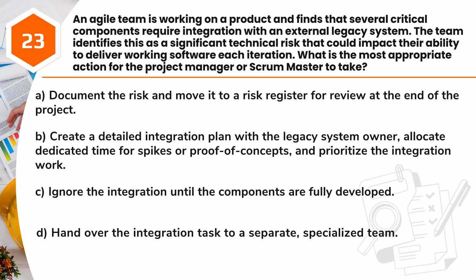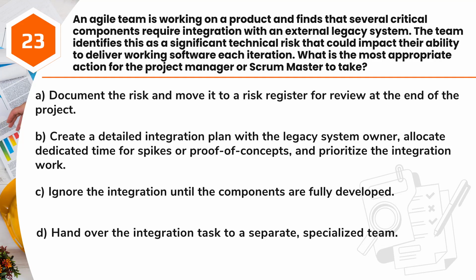Question 23. An Agile team is working on a product and finds that several critical components require integration with an external legacy system. The team identifies this as a significant technical risk that could impact their ability to deliver working software each iteration. What is the most appropriate action for the project manager or Scrum Master to take?